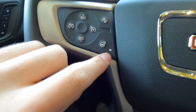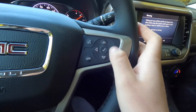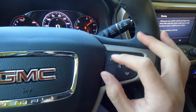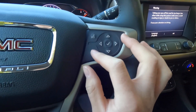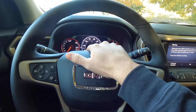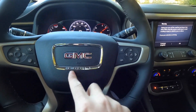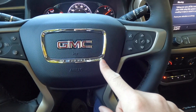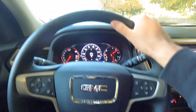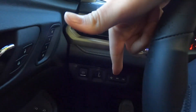Adaptive cruise control is located here, along with the button to turn your heated steering wheel on or off. On the other side of the steering wheel you have four arrows to control your 8-inch productivity screen, a button to pick up or initiate a phone call, and one to hang up. There's more of that bronze color trim piece on the steering wheel, and in the aluminum trim it says 'Denali.' It's a very nice leather-wrapped steering wheel, and as mentioned, it is heated. The heads-up display is up top, with its controls just to the left.